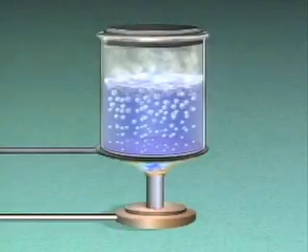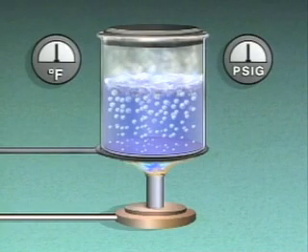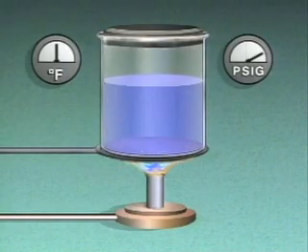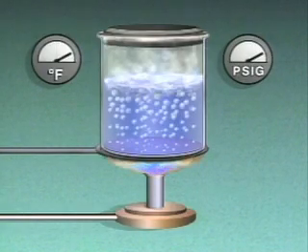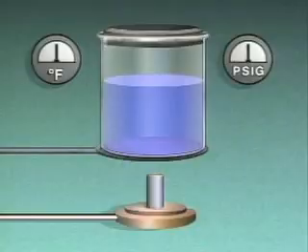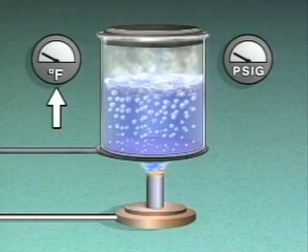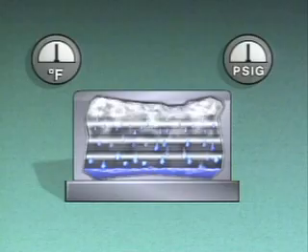The temperature at which a liquid boils isn't related just to the amount of heat that must be added to the liquid. It's also related to the pressure on the liquid. When the water in this beaker is at atmospheric pressure, it boils at 212 degrees Fahrenheit. If the pressure on the water is increased, the water no longer boils at 212 degrees. More heat is needed to increase the temperature of the water until the new higher boiling temperature is reached. If the pressure on the water is reduced, the water starts to boil at a temperature lower than 212 degrees Fahrenheit.